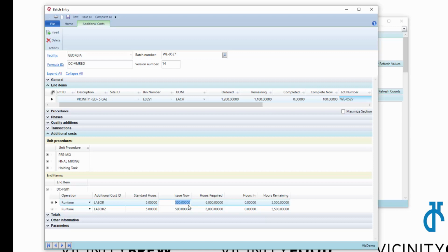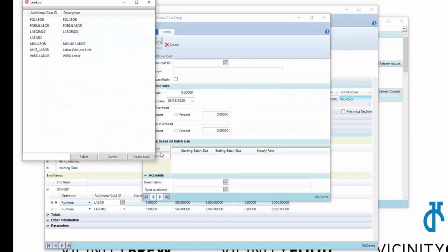So what they wanted to do is be able to have certain labor IDs backflush and other labor IDs not backflush. So in this case, one of these labor might backflush and labor 2 might not backflush, because labor 2, we don't want to go into inventory. We don't want to increase the value of inventory, but we want it to be part of the end item's bill of material or the formula so that we can run a cost roll-up that does include that cost. So there are some reasons that somebody might want to backflush or not backflush and include it on the cost roll-up or not, depending on the labor ID that's being put in. Some of them you might want to backflush, some of them you might not.